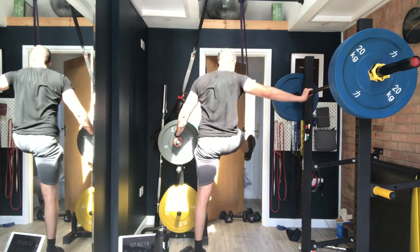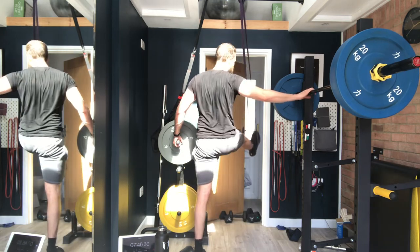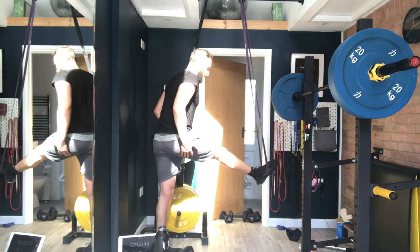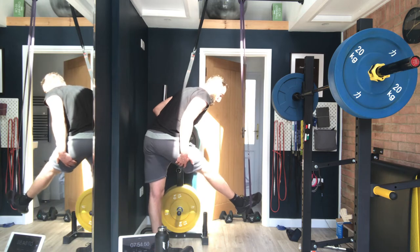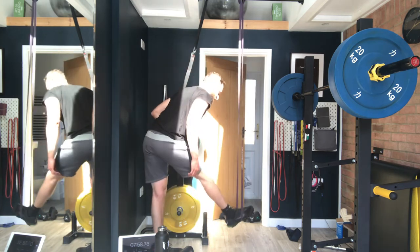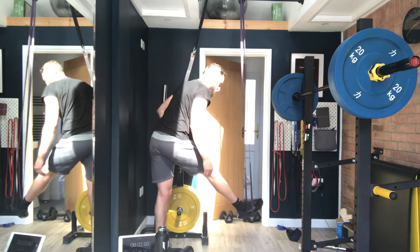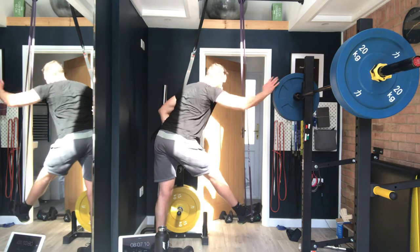If it's too easy, lean forward, try and get your posture really good. As you lean forward, what will happen is your leg's gonna go down as your hamstring gets tight to a point where the band isn't going to stop it anymore, so pull it back up. You see that? Me leaning forwards, just stretching it further, and that's going to pull the band tighter to stretch your hamstring more, if you see what I mean. So just lean into it. If you're not getting a good stretch, try and keep that posture good.